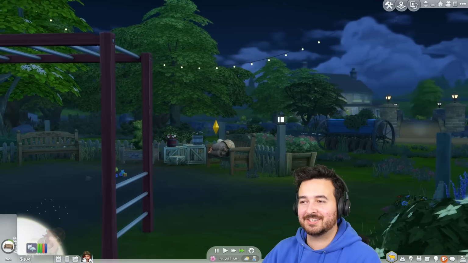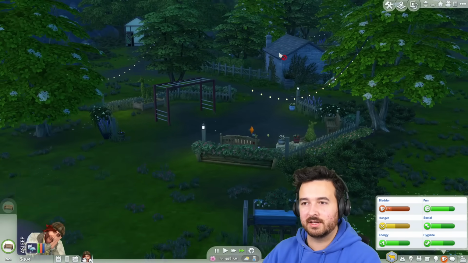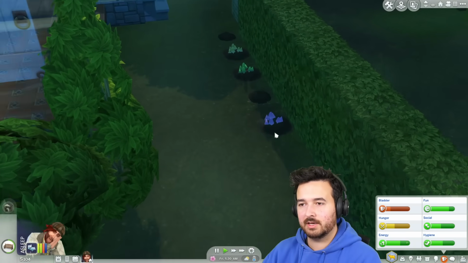Napping. It's like the good old days, isn't it? Napping on benches and all that. Oh, I really gotta go to the toilet. It really is like the good old days. Isn't there a bathroom here? There is. Okay, it's 5 a.m. So if we go over here now, hopefully.